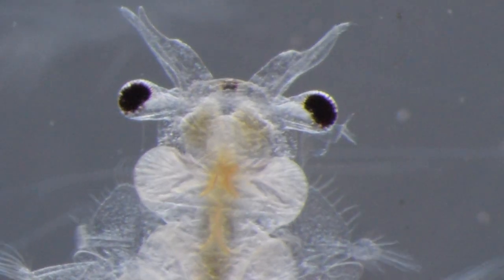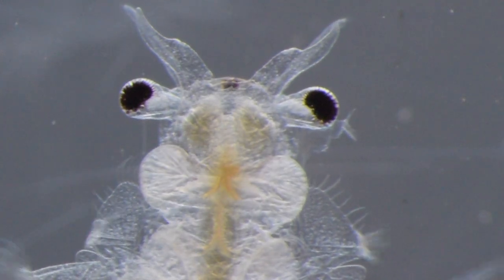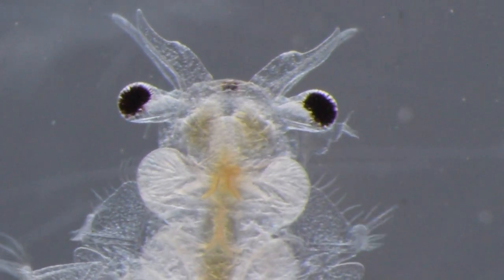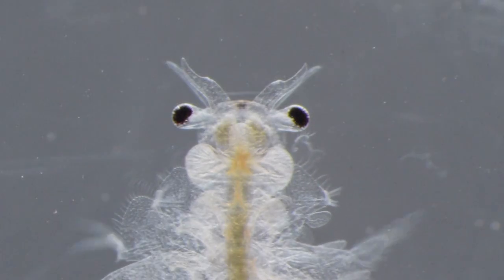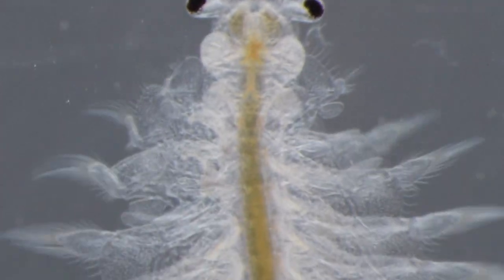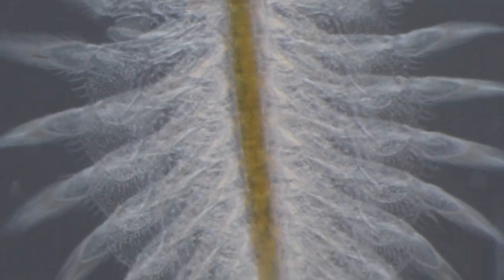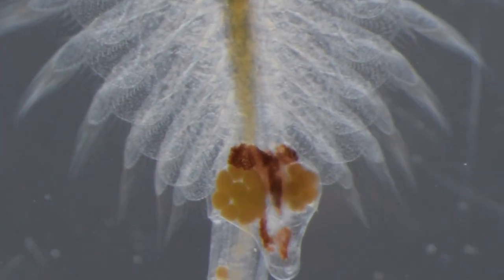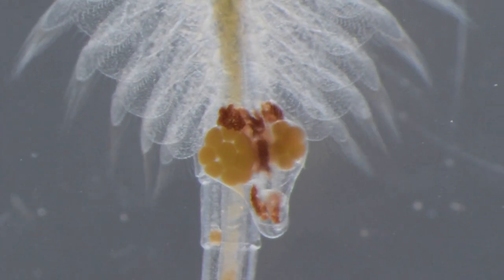Here's a ventral view of the female's head. The thin cylindrical antennae are the first antennae; those that are more flattened are the second antennae. Posterior to those you see the two compound eyes, and posterior to that you can see the mandibles gnashing against each other — their contact surfaces are brownish. You can see lots of blood flowing through the hemocoel. The thoracic appendages are all phyllopodous, or flattened appendages — they're used for swimming, for feeding, and probably also for gas exchange. This is the ovisac, which in this female contains numerous yellow embryos.